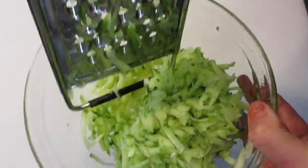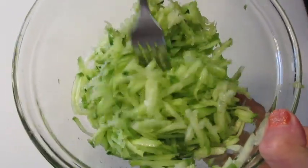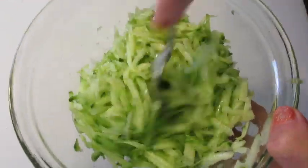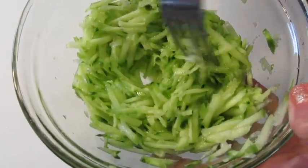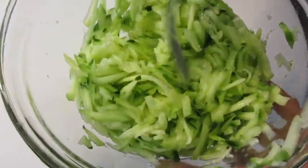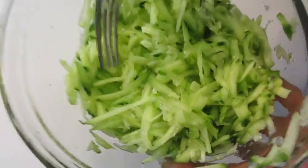Now that we've got it all grated, add that 1.5 teaspoons of salt. With the fork, we're going to toss it around because we want to get a lot of that liquid out of that cucumber. We do not want our tzatziki sauce runny. We want it nice, thick, and rich in texture. Look how beautiful those colors are. Set this off to the side for at least 10 minutes.